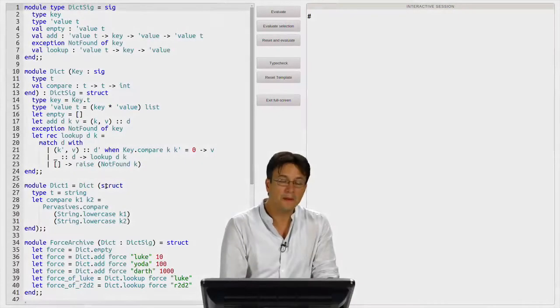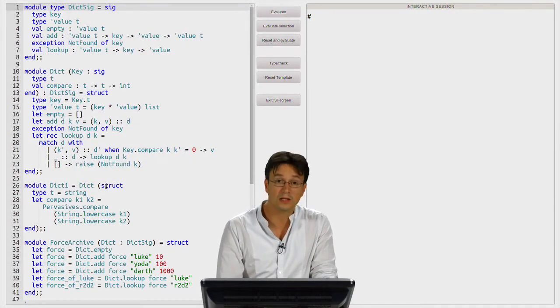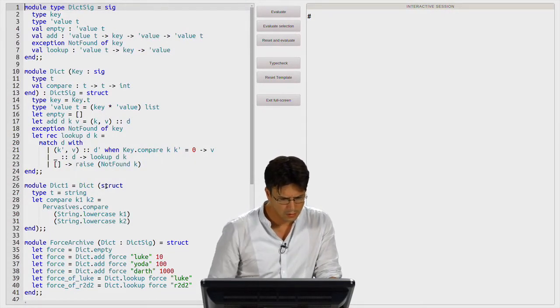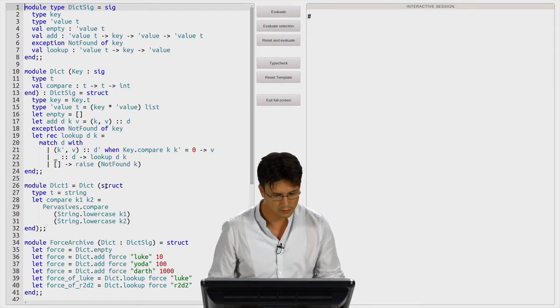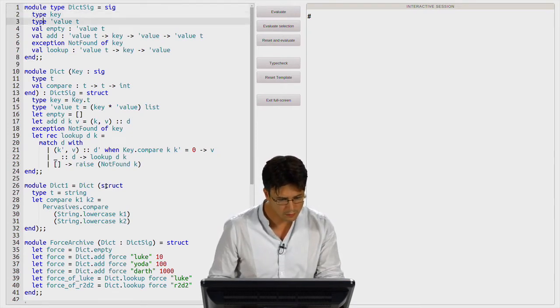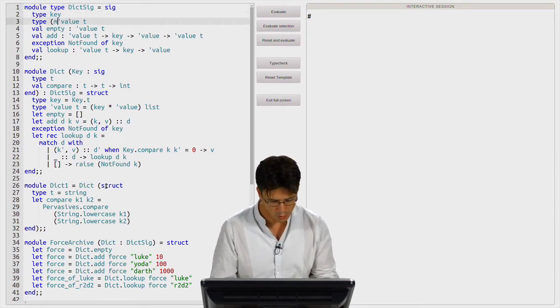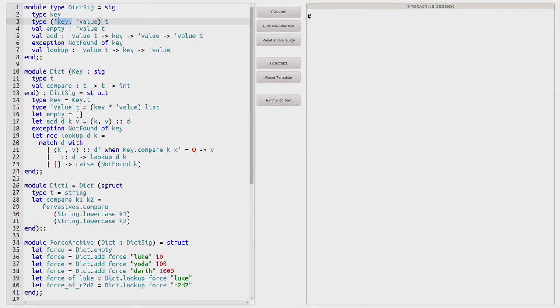So, let us come back to our example of the case study. We had a signature that was a bit different from the one that we have here. Previously we had a parameterized type with two parameters, but we said that we want to share the type parameter key between several definitions. So we have split this type in two.